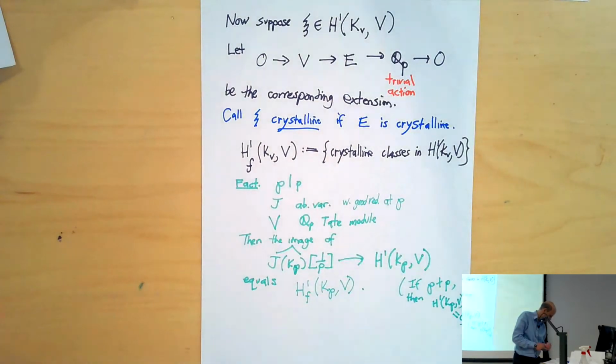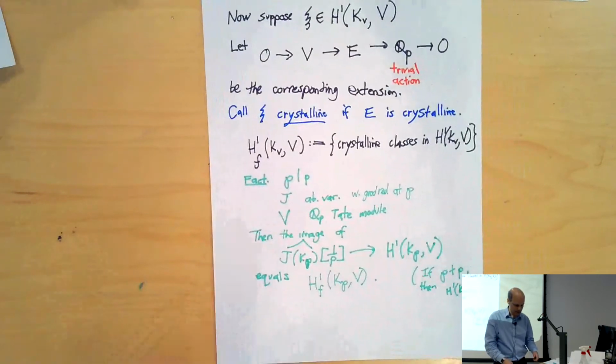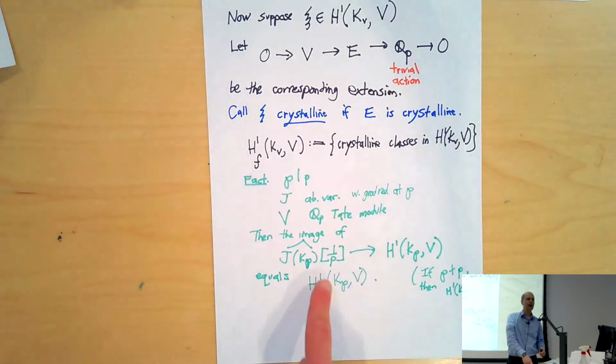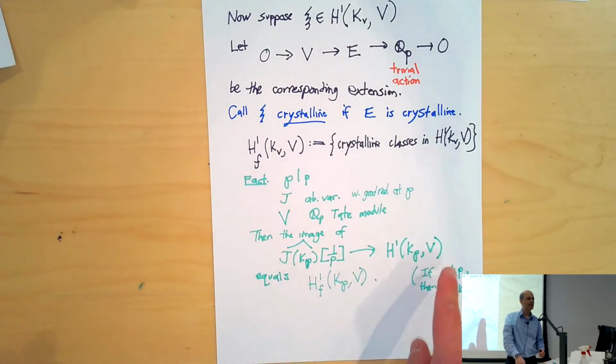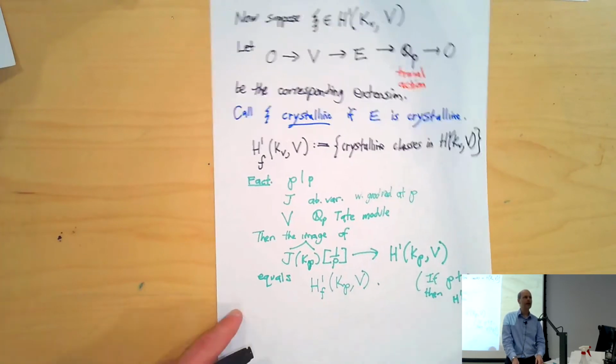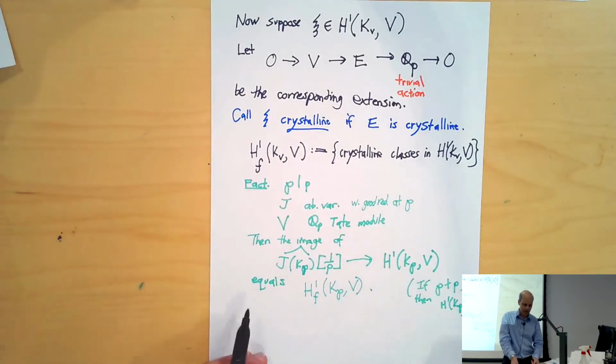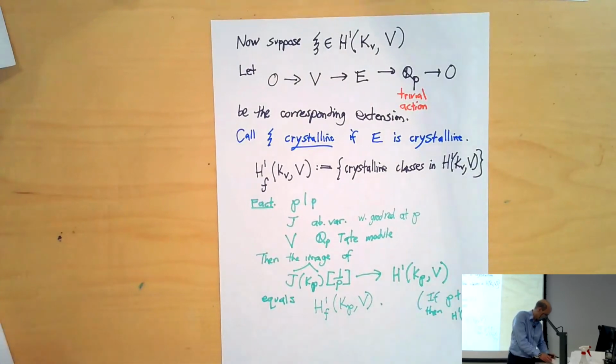Okay, but now, so this is all the local stuff. But now let me say how you can give global definitions of a Selmer group. So this is saying that you have now a way to talk about the image of the local points without referring to the Jacobian anymore, because the image of the local points of the Jacobian can be characterized just in terms of V as the crystalline cohomology classes. And so that's what's going to let you replace the definition of the Selmer group. In the definition of the Selmer group, the image of the local points can be replaced by this. And so with that in mind, let me now write down the actual definition of the Bloch-Kato Selmer group.